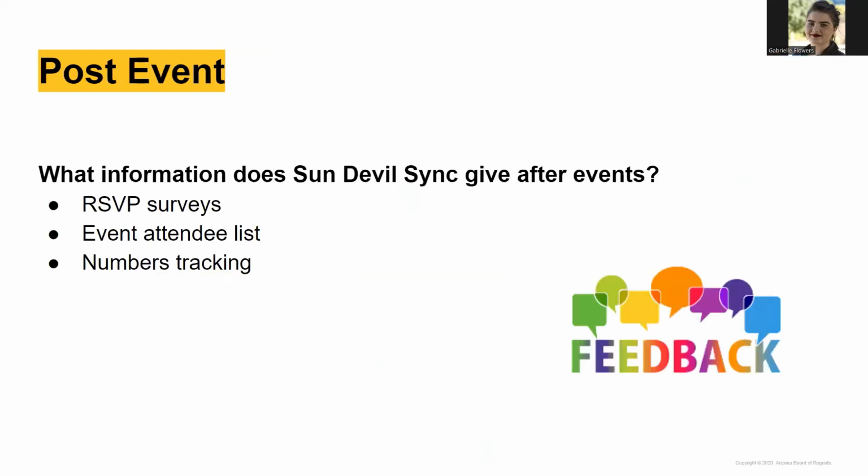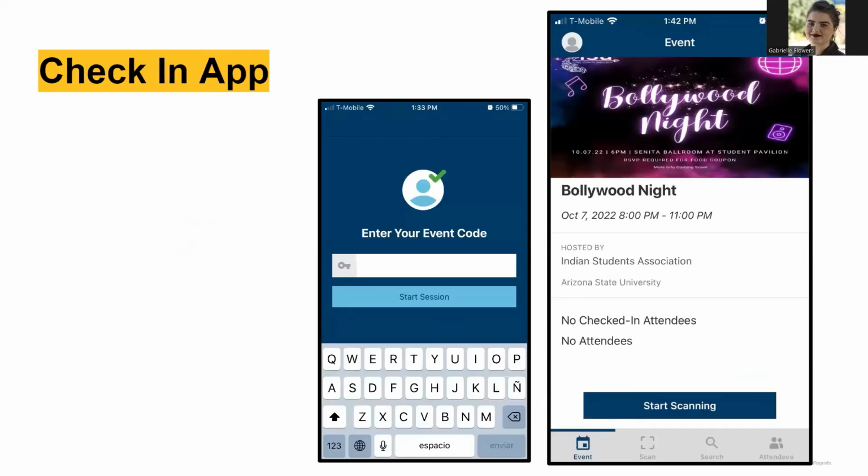And just adding onto the check-in app, keeping attendance like that is really crucial, especially if you're ordering food with appropriations. A lot of our business offices, especially the USG teams on each campus, the undergrad student government teams, when a club applies for appropriations and it usually involves food, they like to have an attendance list of who attended and who was potentially just eating the food. They break it down for each student, and they look at the numbers based on how many students attended. So it's really critical that you try to take attendance.